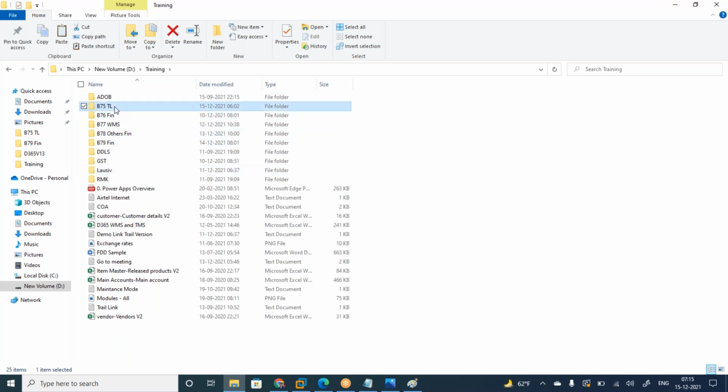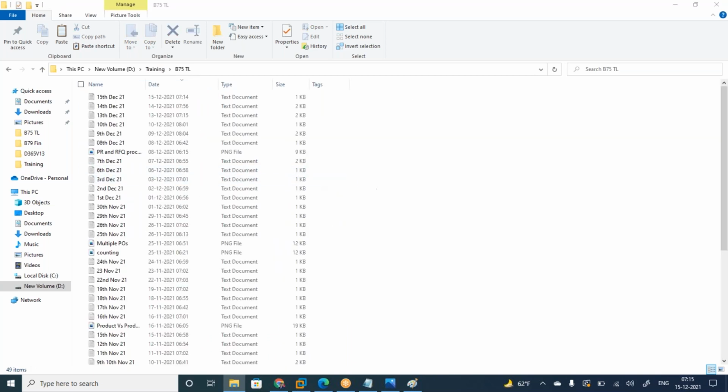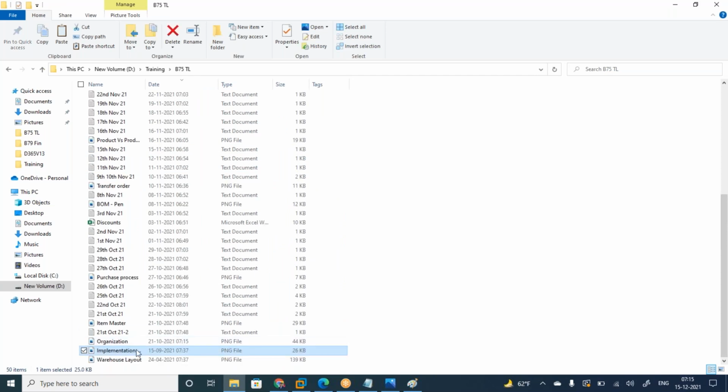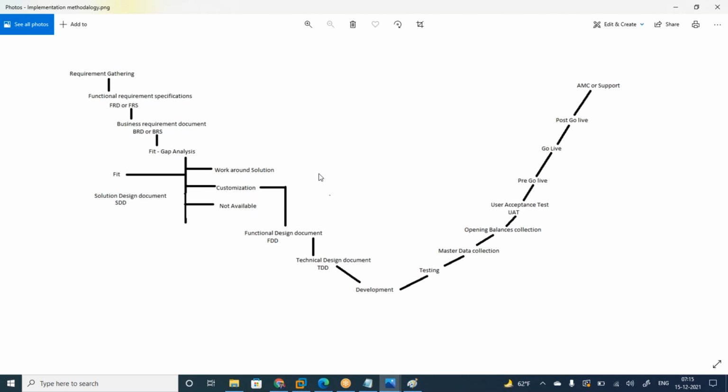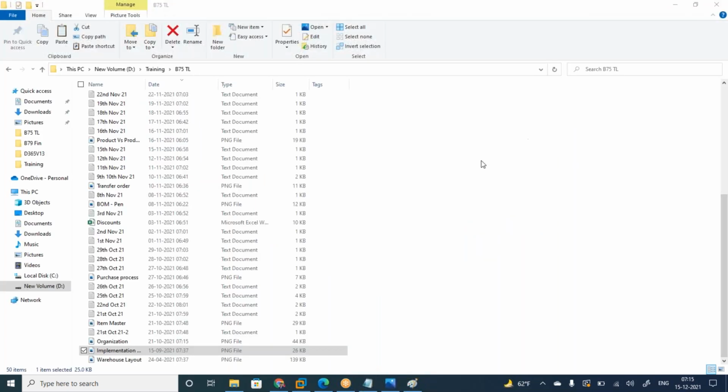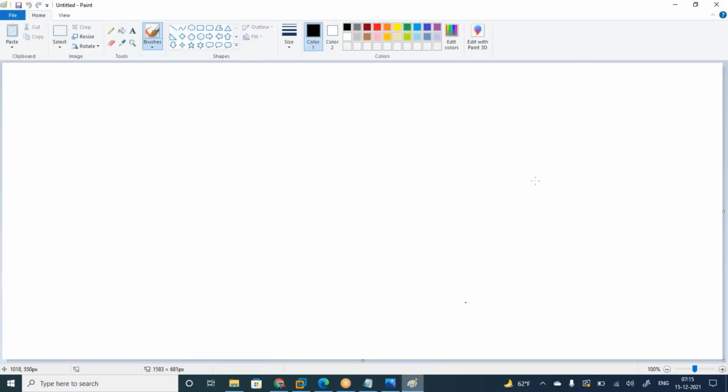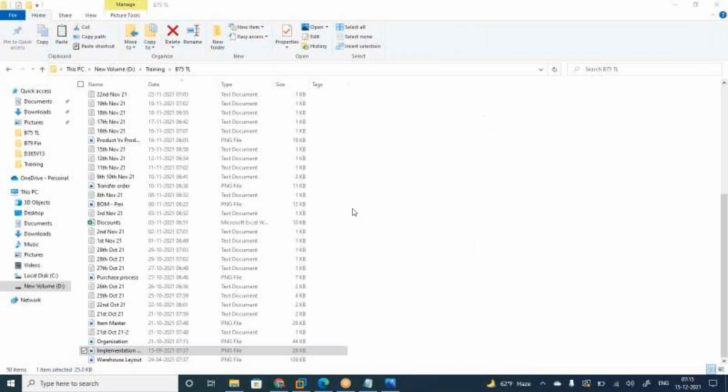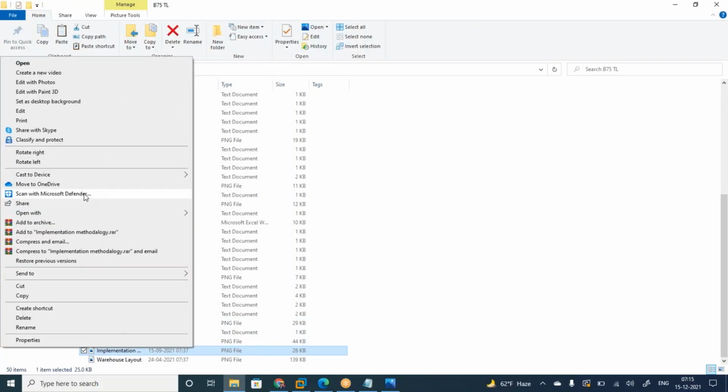I will add all these things in finance as well. So now, implementation methodology. Give me a second. Let me open from Paintbrush so that it will be easy to understand. Open with Paint.